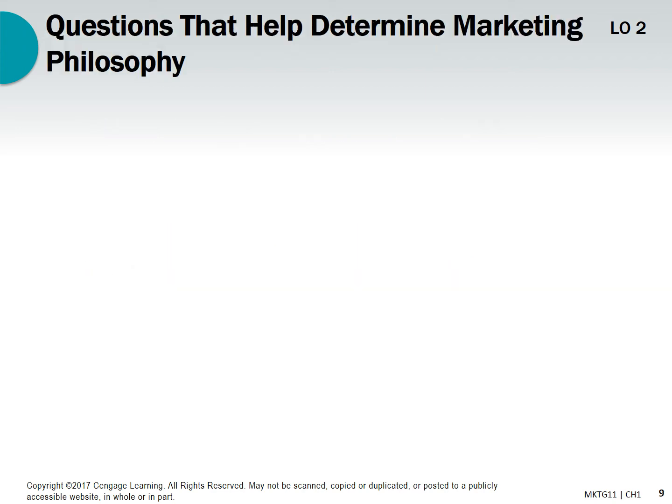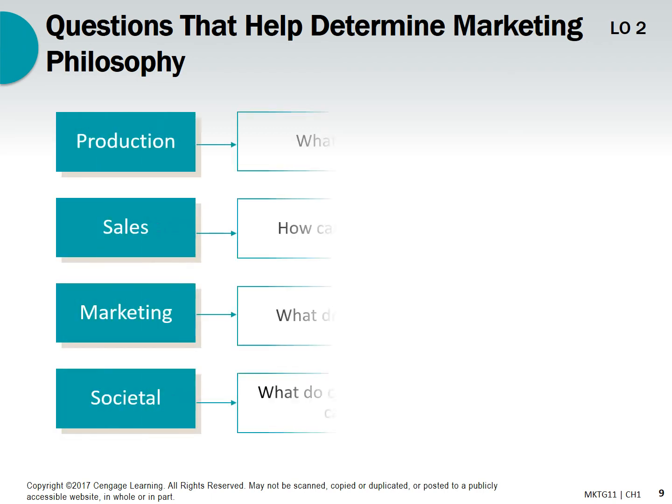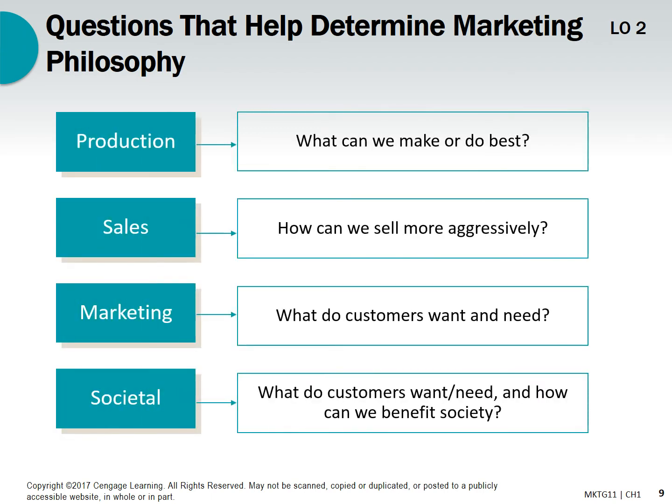Some questions help determine marketing philosophy. For production, we want to ask, what can we make or do best? For sales, how do we become more aggressive in our selling? For marketing, what do the consumers actually want or need? For societal, what do the consumers want and need, and how can it benefit society as a whole?